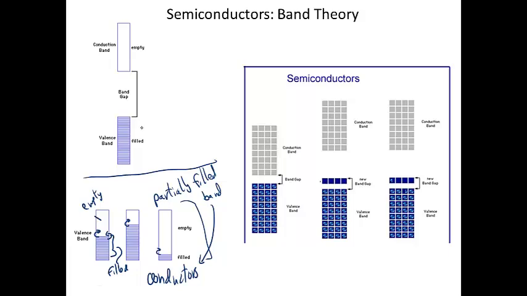If, on the other hand, you have a band structure where you have a completely filled band and then an empty band, but there's a big energy gap there, that energy gap means the electron would have to jump all the way up to there in order to get to a new orbital, in order to conduct, and so this is an insulator.